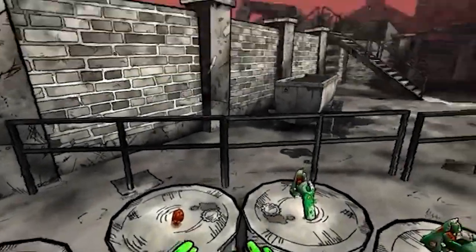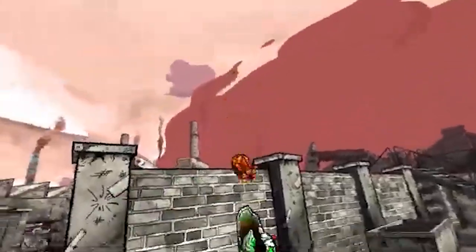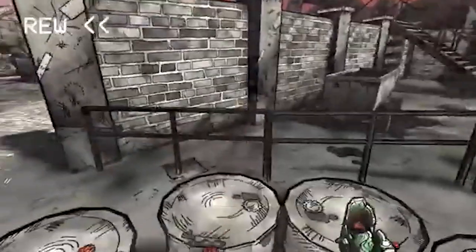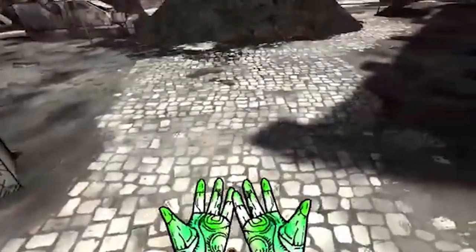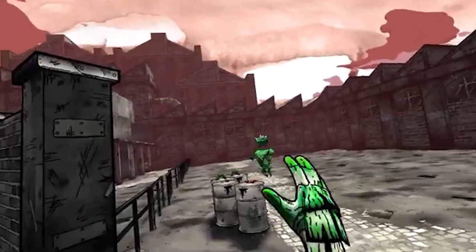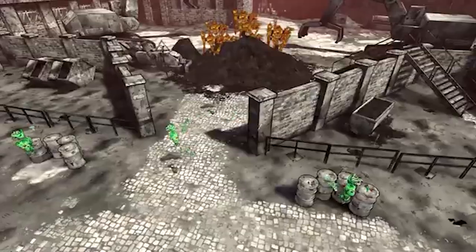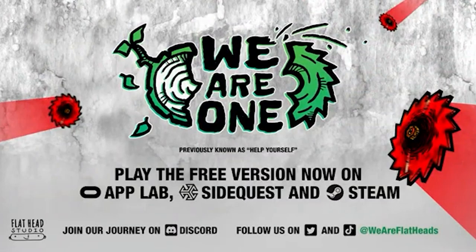all while using a teleport-only locomotion system, which, in the case of this game, works perfectly. It has that beautiful Borderlands cel-shaded art style that combines the look of watercolor paints and hand-drawn lines. It's a fantastic game to kill some time, and at the price of zero, you can't really complain. This is currently a demo for the game, made by Flathead Studios, who plans to release a full paid version of the game near the end of 2022 that is said to include a story mode and a level editor.